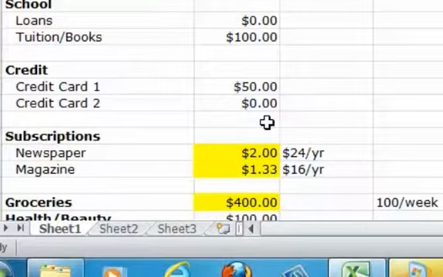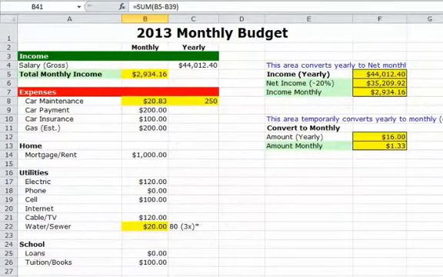And again, that's just an extra little thing you could do afterwards if you want to plan ahead, or if you want to do some planning for the next couple years to figure out, well, in the next 5 years, how much do I want to make if I want to save this much for college, or if I want to save this much for buying a house, or whatever it may be. So it gives you a little plan. This What-If Analysis Goal Seek gives you a little planning ability.